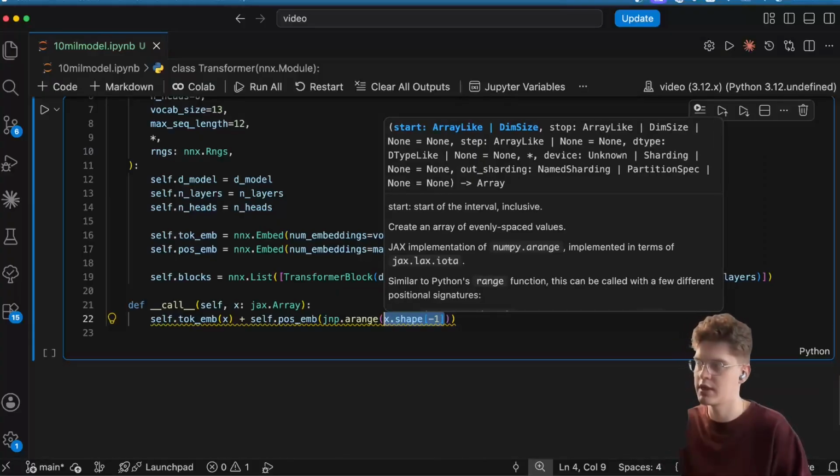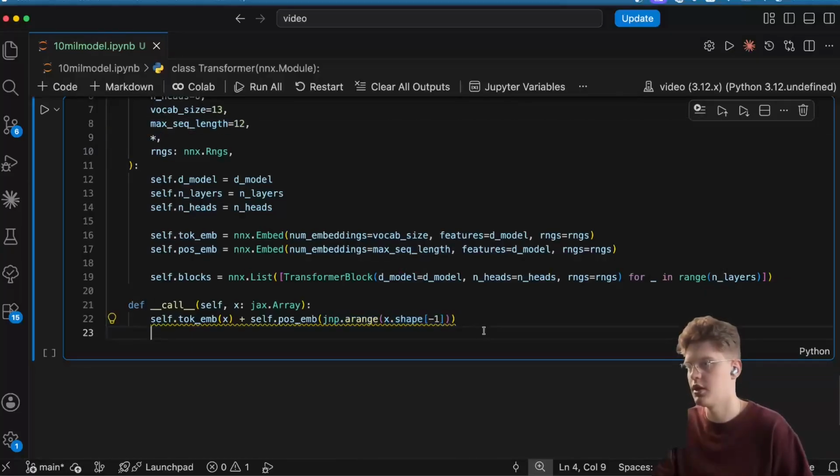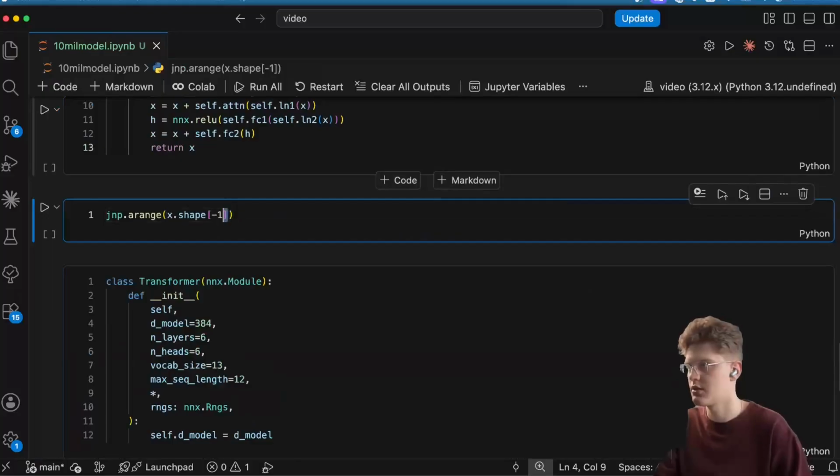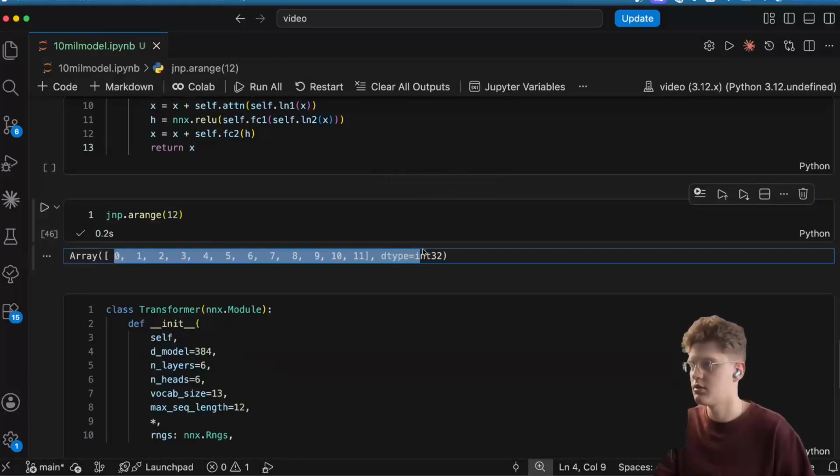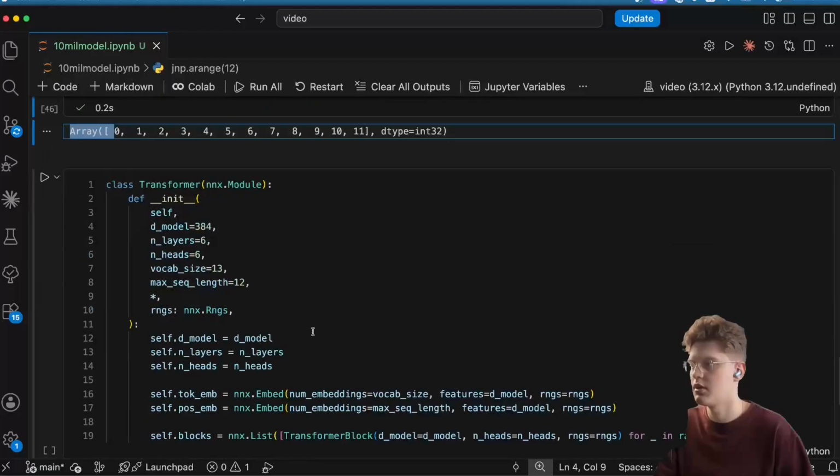So if we ever decide to change max sequence length, maybe you want to do up to 4-digit numbers, we can just change this and not change anything here. This basically returns an array of 12 numbers.